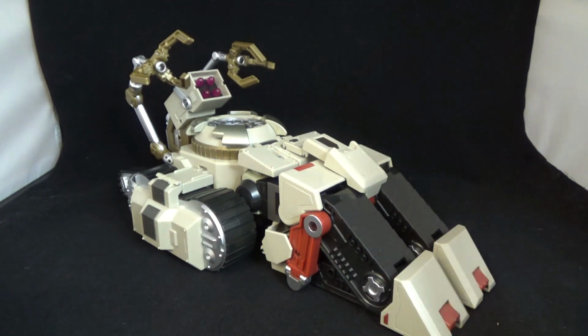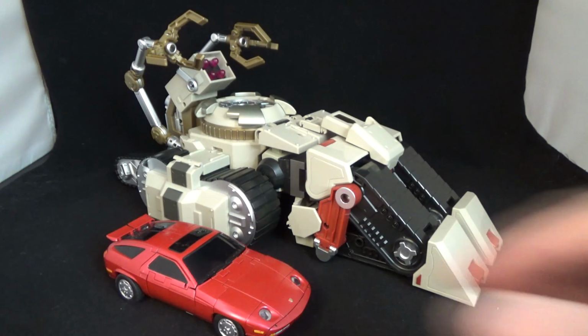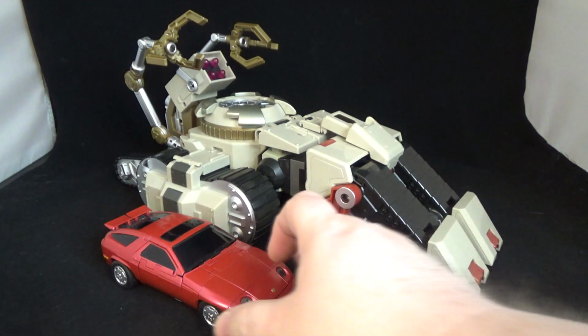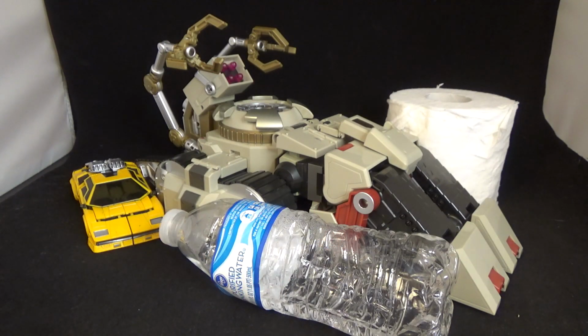So there you go. That is him in his alt mode, TorTor. And just to show how big he is, that's a G2 Dead End from X-Transbots. He is freaking huge. So that's how big he is. There's some scale for you. And a Crapagonics, a bottle of water, some crappy toilet paper. More scale.